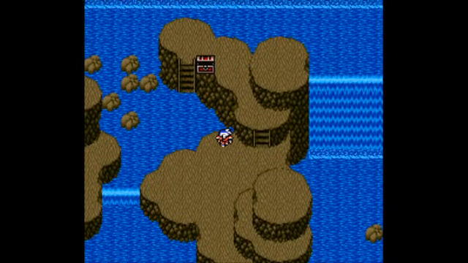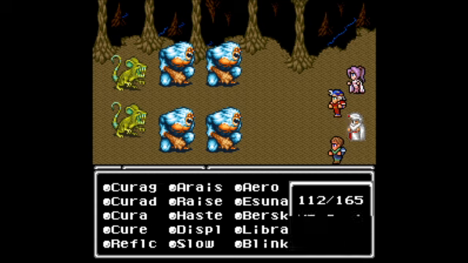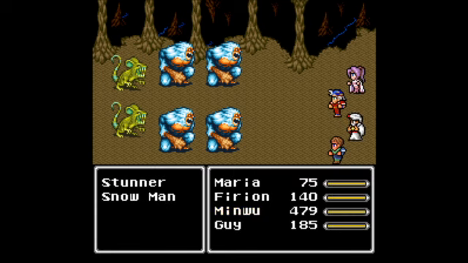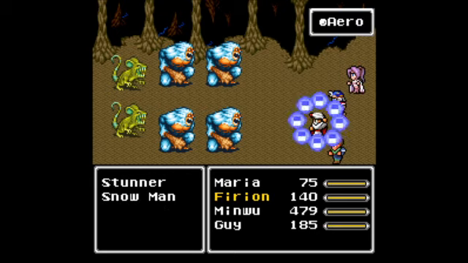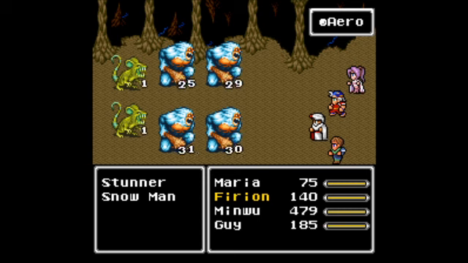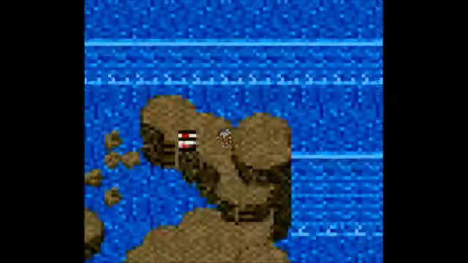I ain't fighting you. Alright, you know what? I will fight you though, since you're brand new. Though I probably should have done that with the shark. You know what? Screw this. Oh yeah, I gotta remember Asper is this game's version of Rasp.